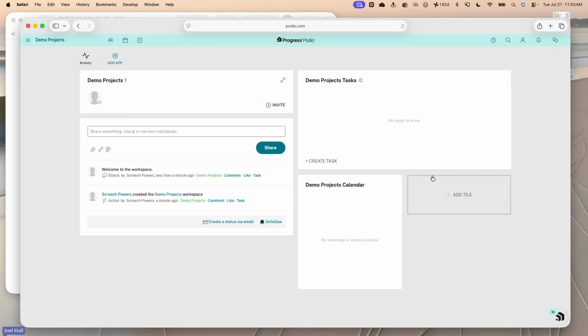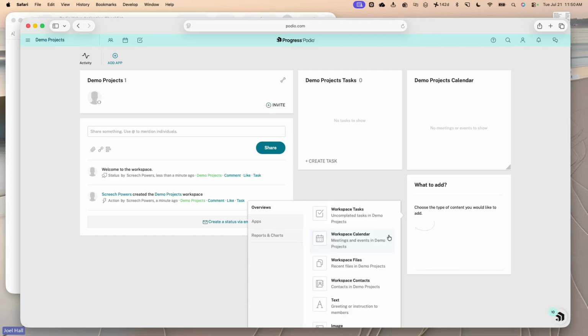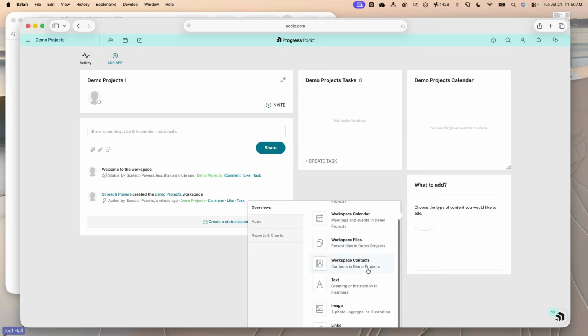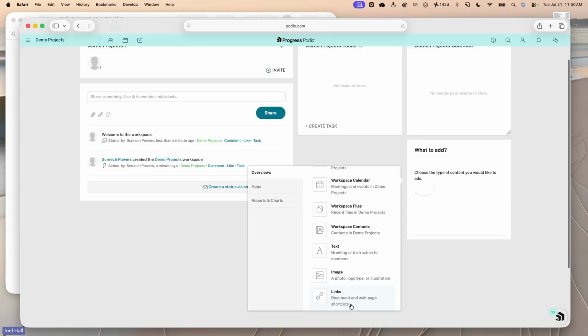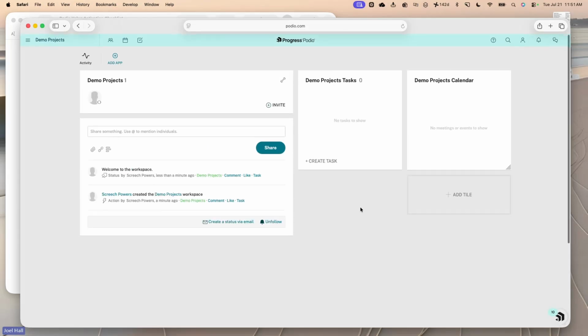And over on the right, you'll see these tiles. And these can be a number of different things. And we'll build these out later on. But tiles can be things like report widgets. They can be things like a set of helpful links. A number of different things that we can put here. Again, with the goal being that this is the dashboard for our team to come in and see what's going on with all of the projects. So we'll come back to that in a little bit.